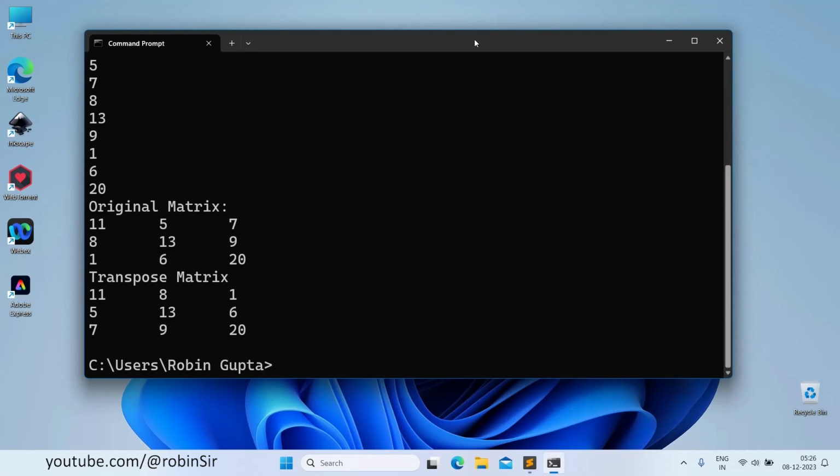So you can see firstly the original matrix is displayed, and after that the transpose matrix. And you can see over here how each row has become a column. 11, 5, and 7 has become a column. 8, 13, 9 has become the next column. 1, 6, and 20 has become the last column. So that's how we can find the transpose of a matrix in Java.